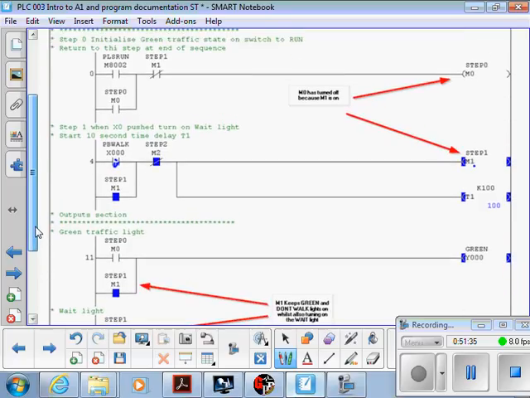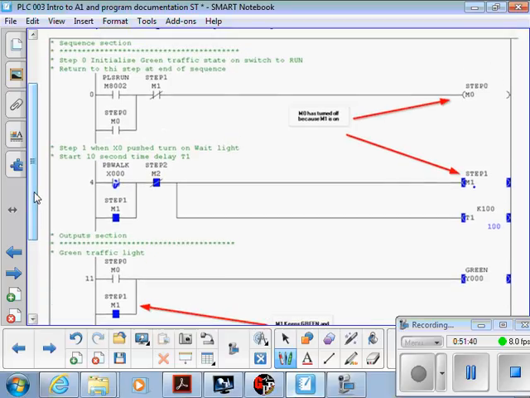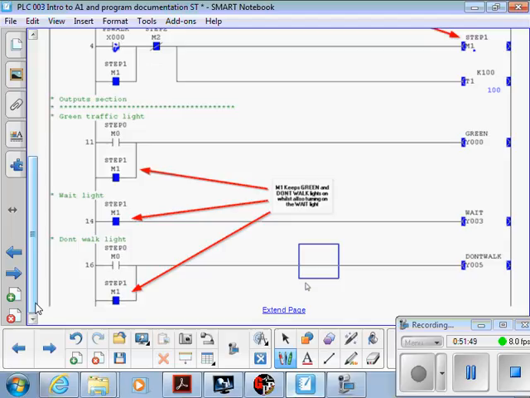Looking a bit further down, so that's the sequence bit of it. So what's going to happen as I turn on, that bit's going to go, someone pushes the button, latches this, it starts to time. What I've also got to do is make sure I put an OR instruction with M1 to keep the green light turned on. I put an OR instruction on M5 to make sure that the don't walk light stays on in that step. And I put a new ladder rung in there between the two because I'm keeping them in number order. M1 is also going to turn the wait light on.